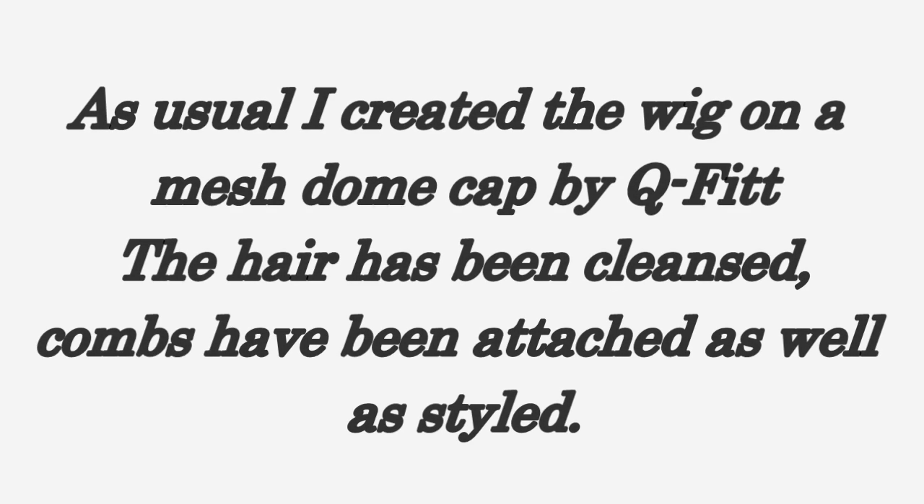I'm done with this unit: 24, 24, 22, 20 and a 16-inch closure — body wave. It is super long. The only thing I did was layer the front a little bit to frame my face and trimmed a tiny bit off the ends. What I did have to do with this unit is get my tweezers out and tweeze some hairs at the part, because once I parted it I noticed a lot of knots. The lace is lighter than normal, which plays a big part in how I apply my concealer.